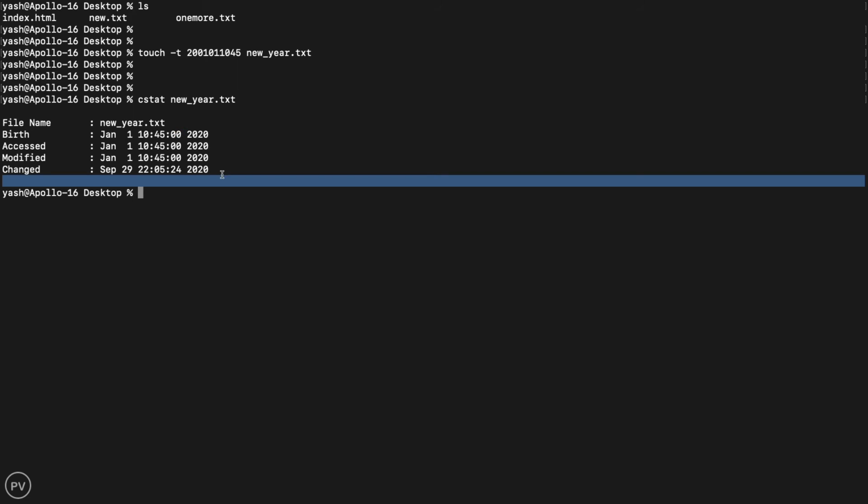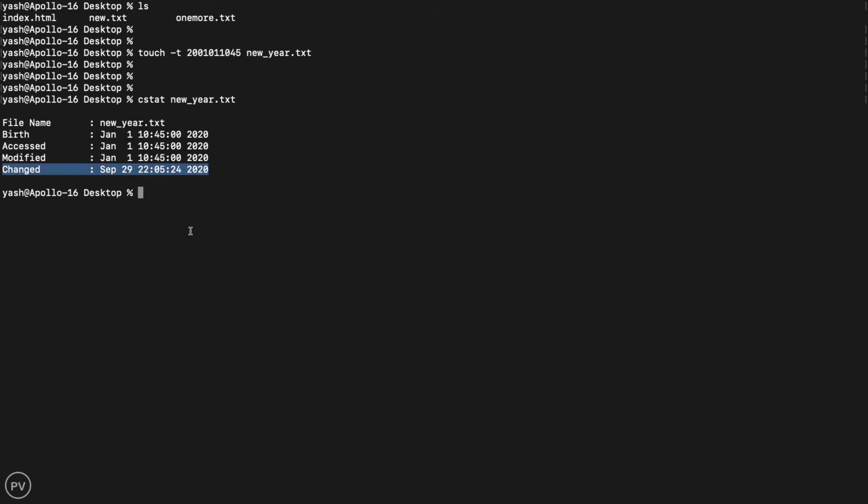But changed will always be the current timestamp. Changed will always pick the current timestamp whenever something happens to the file. So you cannot mess with that. Security with Linux, that's why it's amazing. Actually, in Windows, you can change all the timestamps. And probably you can change it here, but I'm just saying it's not that easy to change.